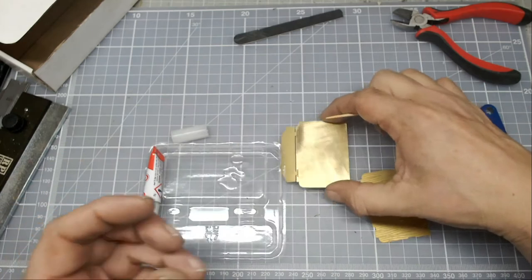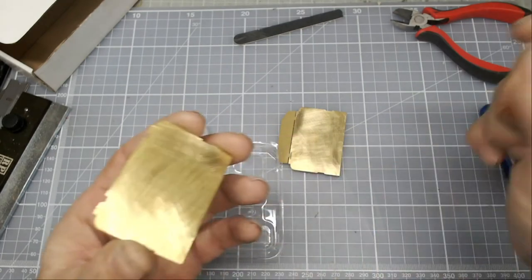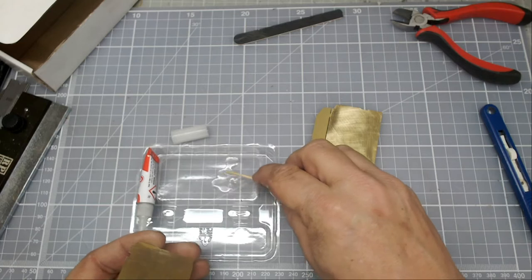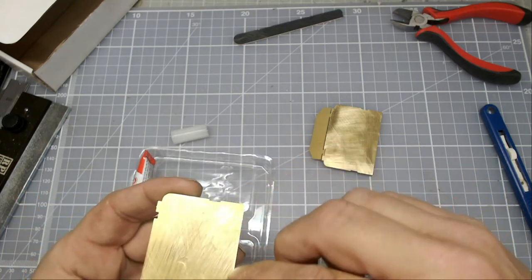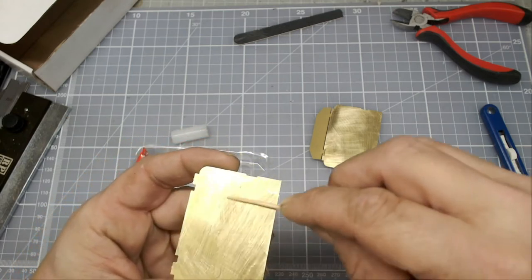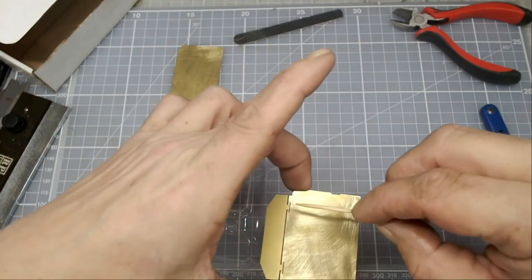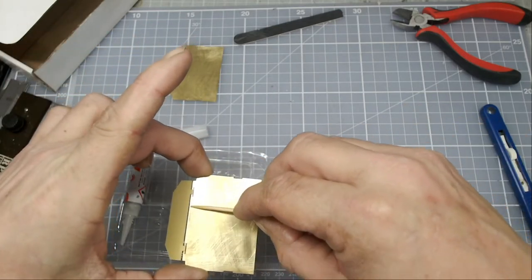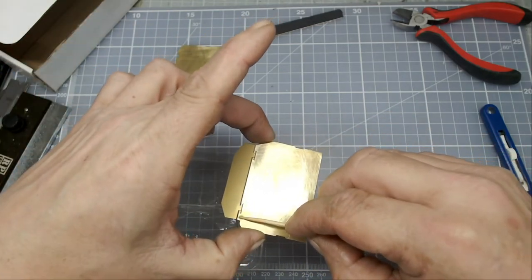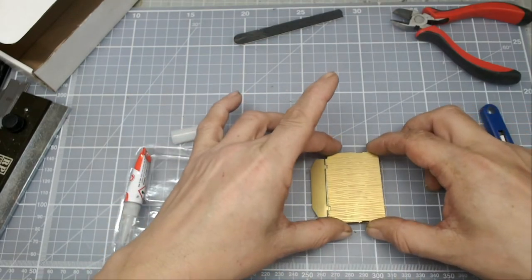Right, so what I'm going to do here, I'm going to apply the majority of the glue to this plate, to about there. Then I'm going to just apply a couple of dots along the edge there, just to avoid that hinge. Perhaps I should have dripped the glue onto the actual plate. But what I am keen to do is to keep this glue as thin as I possibly can. And I am aware that this is quite a fast drying glue. What I'm desperately trying to avoid is squeeze out. And the best way to avoid squeeze out is to not put much on at all. So let's see how this goes.